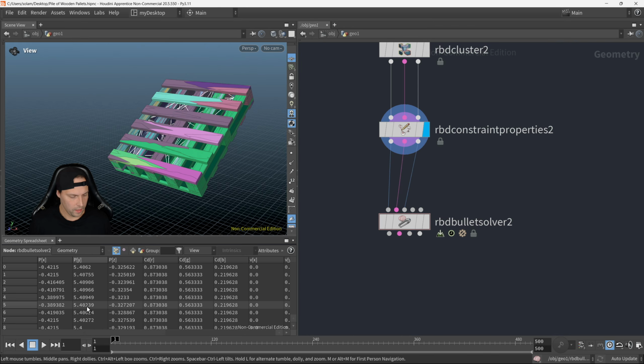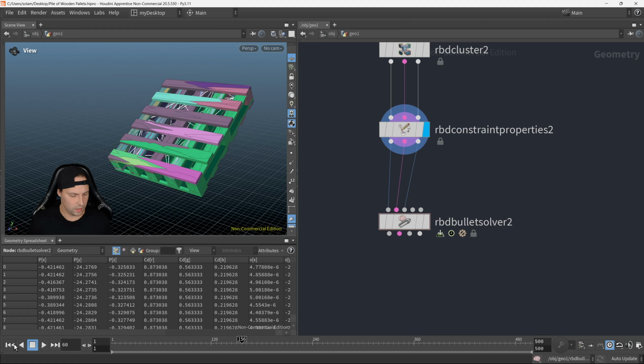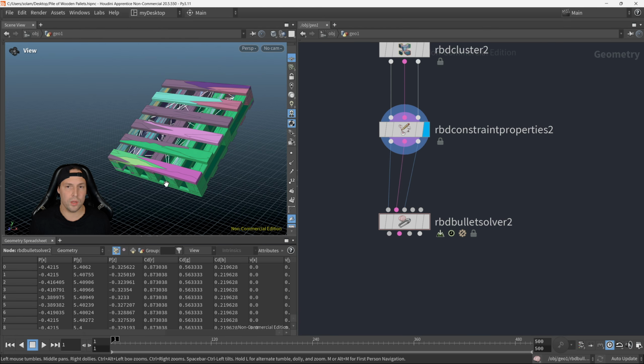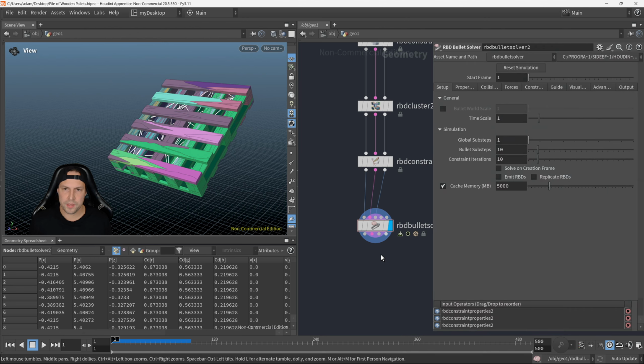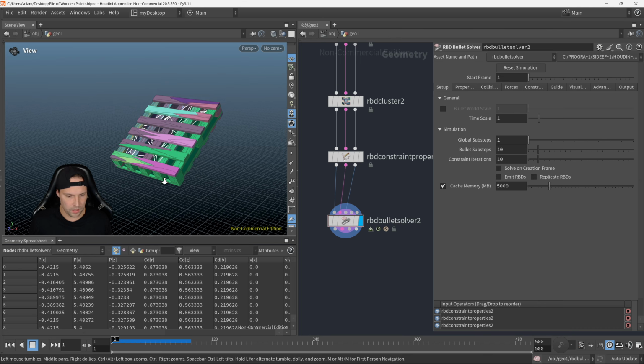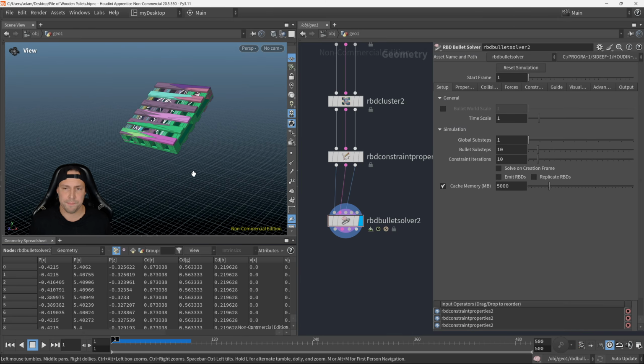All right. With my timeline set to 1, maybe yours is set to some other number, I want you to click this thing. It's going to put you in frame 1 of this whole thing. And with that, press R on your keyboard, and let's activate the RBD bullet solver. I'm going to press P to get the settings for this node.